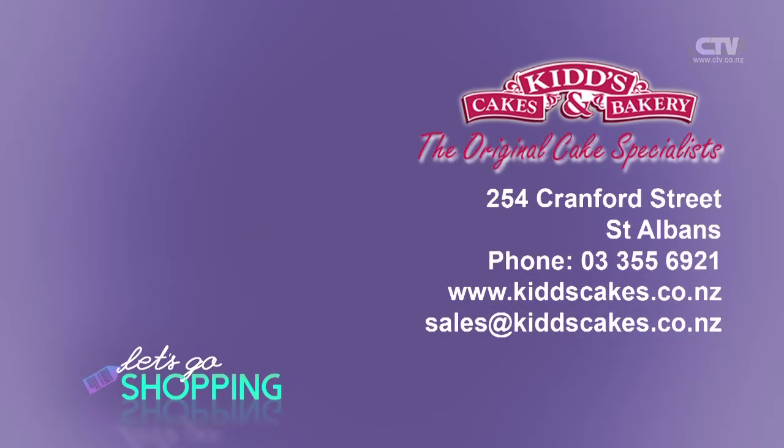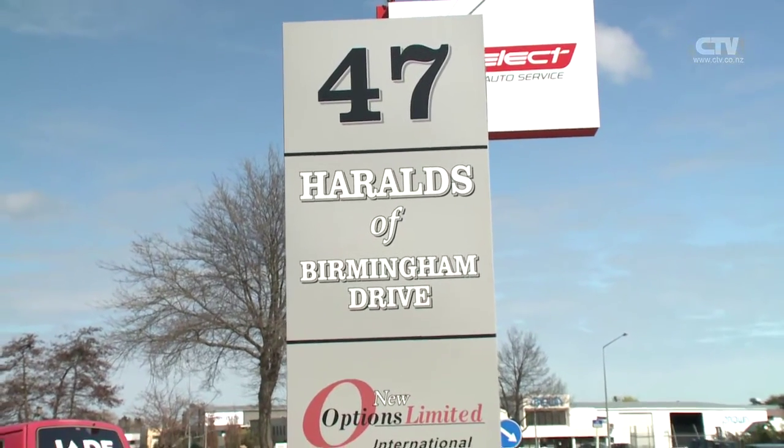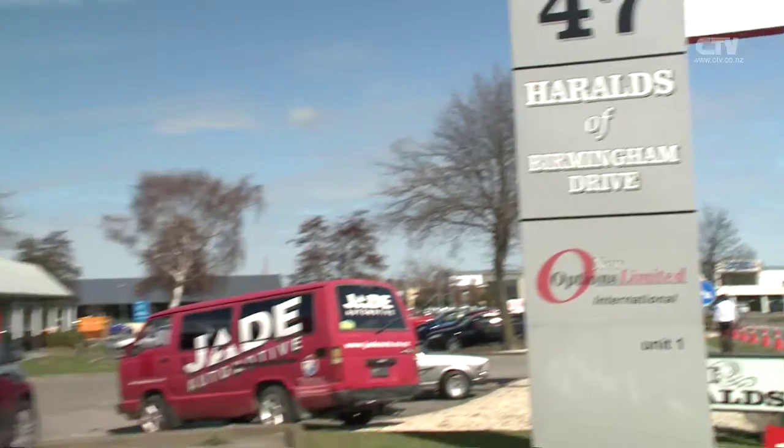Kamp's Cakes and Bakery — they're in Cranford Street, almost at the Innis Road-Cranford Street intersection. Tony, great location here. Yes, it's a sunny Birmingham Drive — this is the place to be. Is that golden orb anything to do with your fabrics? Oh, it's the reflection, the reflected glow from the staff actually. You're on a great location, right next to Bridgestone. Copious amounts of parking out the front — makes life easy.